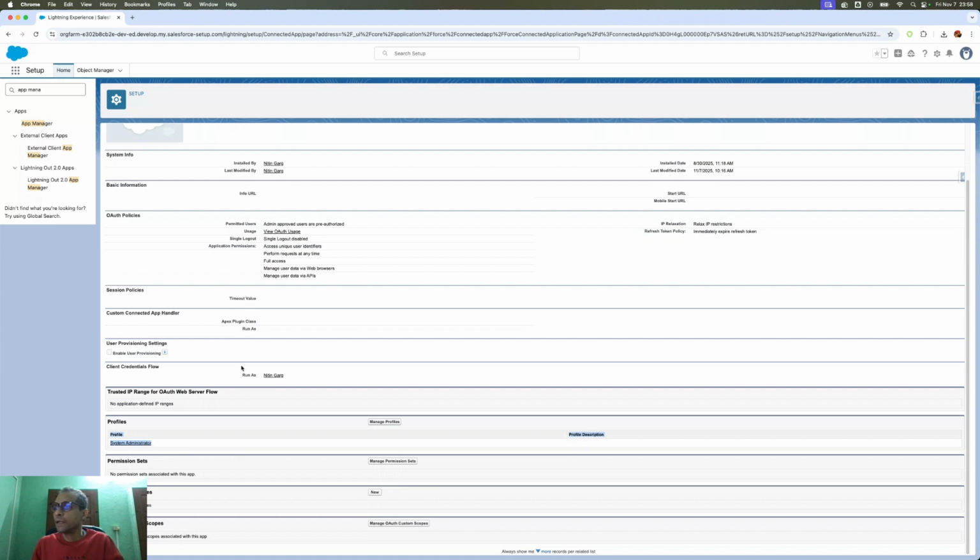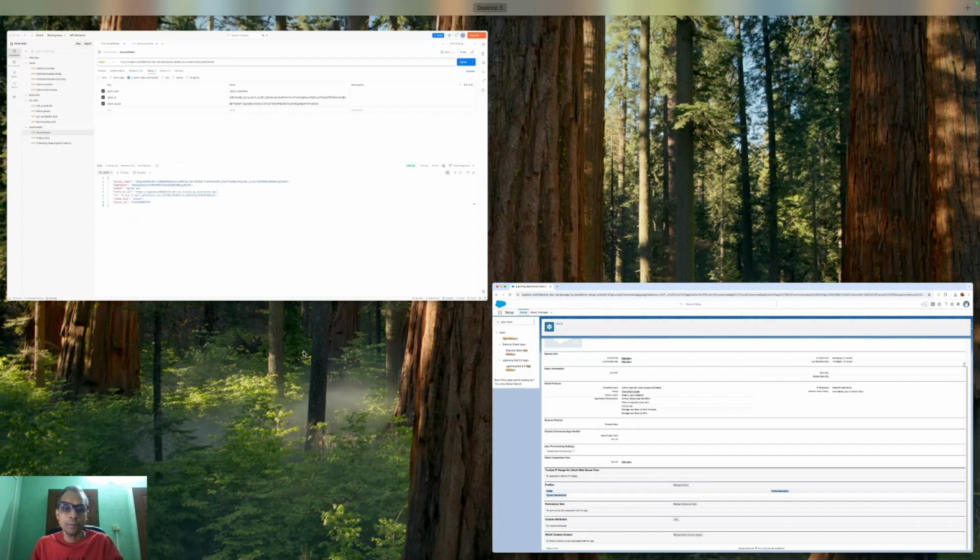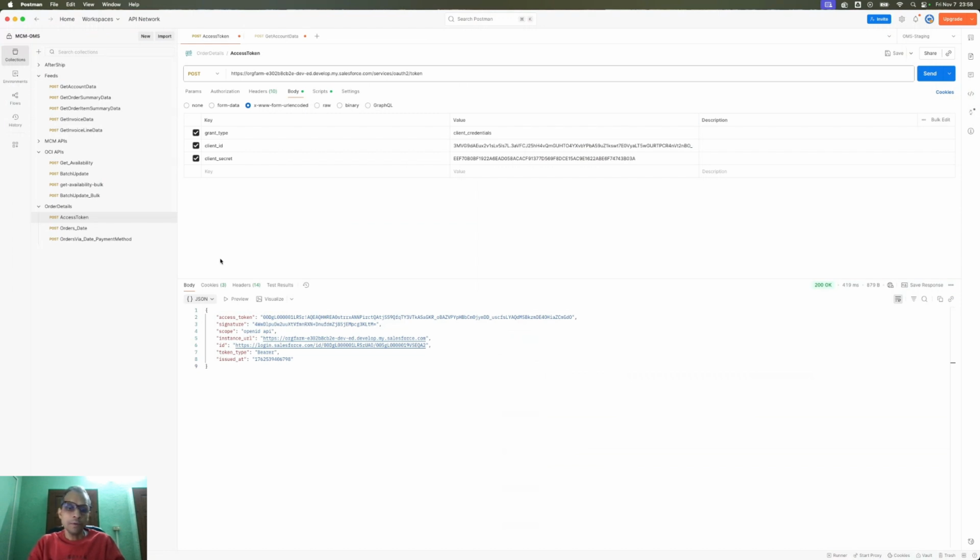Now it's time to come to Postman. The first step is to get the access token, and the second step is to use that access token to trigger the APIs. To get the access token, you need to put your org URL here, and then services/oauth2/token, and the grant type will be client credentials. client_id will be your consumer key, and client_secret will be your consumer secret.